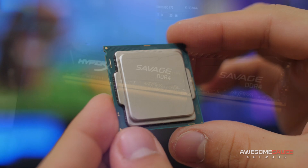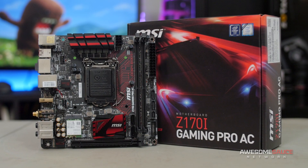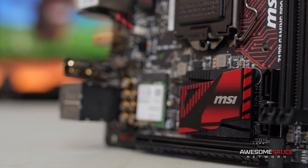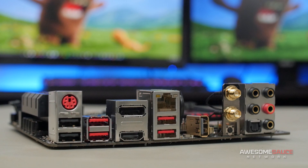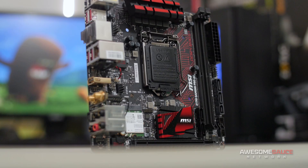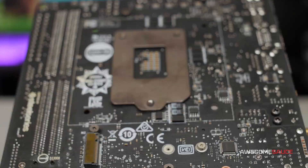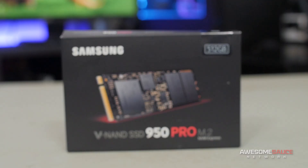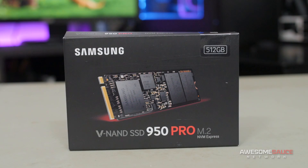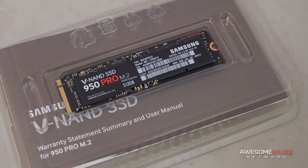For RAM, we have a 16-gigabyte kit of HyperX Savage DDR4 at 1866, which will populate this stunning mini-ITX motherboard from MSI, the Z170i Gaming Pro AC. The OC capabilities of the Z170 chipset might be a moot point with our CPU cooler, but beyond the scope of overclocking, this board comes packed full of features like Intel Gigabit LAN, USB 3.1 connectivity up the wazoo, and built-in 802.11ac Wi-Fi. I can also appreciate a good onboard sound chip and the gorgeously fierce aesthetic, making this one of the sexiest Z170 boards at this form factor. The feature I'm most excited to use on this bad boy, however, is the PCIe Gen 3 x4 M.2 SSD slot paired with Samsung's 512-gig NVMe 950 Pro. The vertical NAND in this drive is some of the fastest currently available at the consumer level, and the insane sequential reads and writes this drive hits with incompressible data will do wonders for video editing in Adobe Premiere.